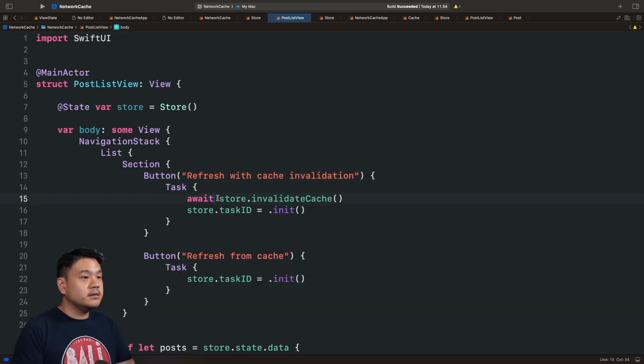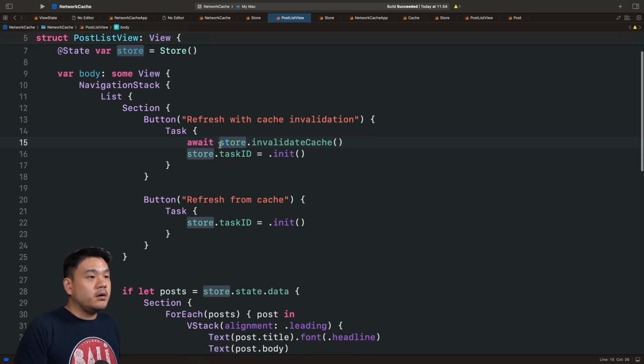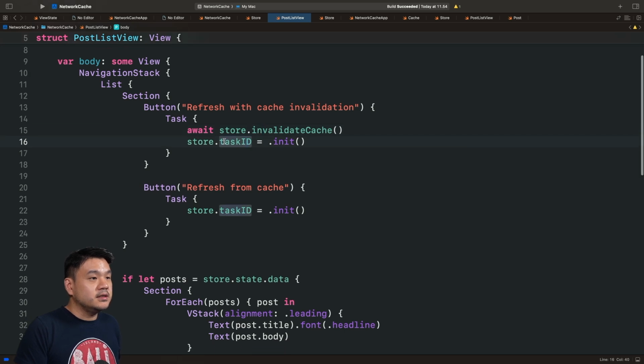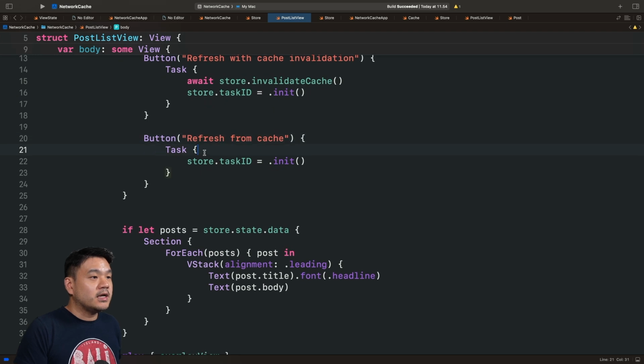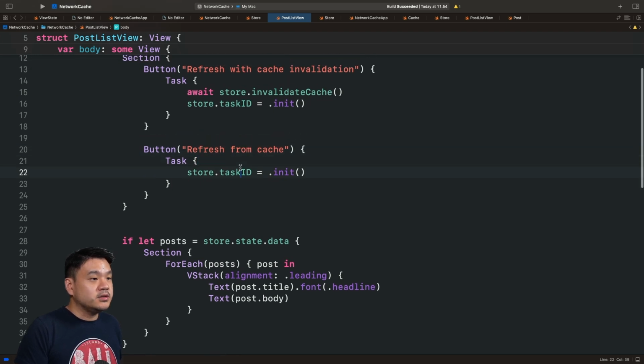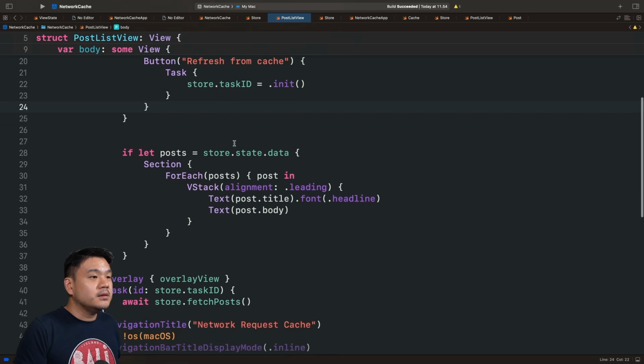The first button is to refresh with the cache invalidation. So when it is tapped, we will call the store to invalidate the cache and then refresh the task to fetch the post again from the remote. The second button is to refresh the cache without the invalidation. So it will respect the expired timestamp as well.